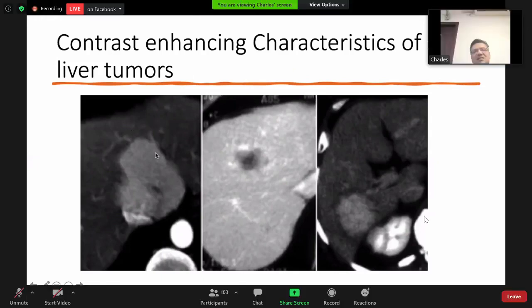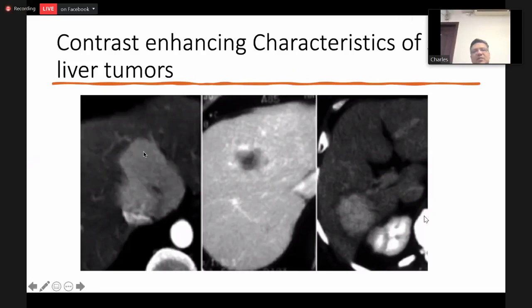In the arterial phase, the liver doesn't take up contrast because 80% of the liver supply is from the portal vein, and you can see that the tumor is nicely taking up the contrast because it's supplied by the hepatic artery. And then you have the portal venous phase, where you see that the liver is becoming more and more bright because 80% of the liver is supplied by the portal vein, and the tumor becomes hypo or avascular. You can see that they are less intense than the surrounding background liver.